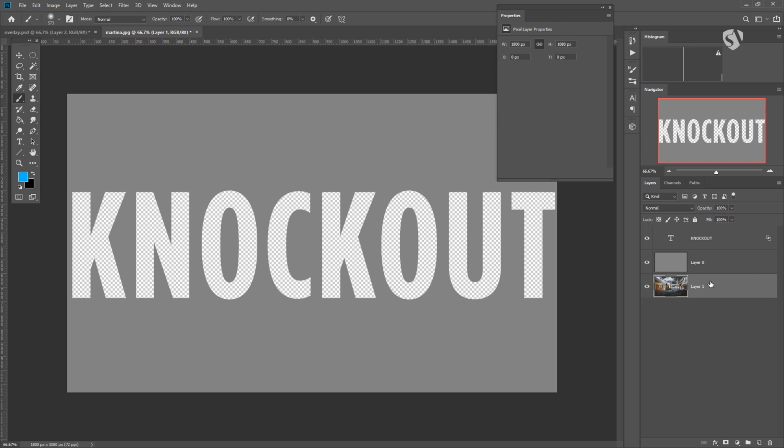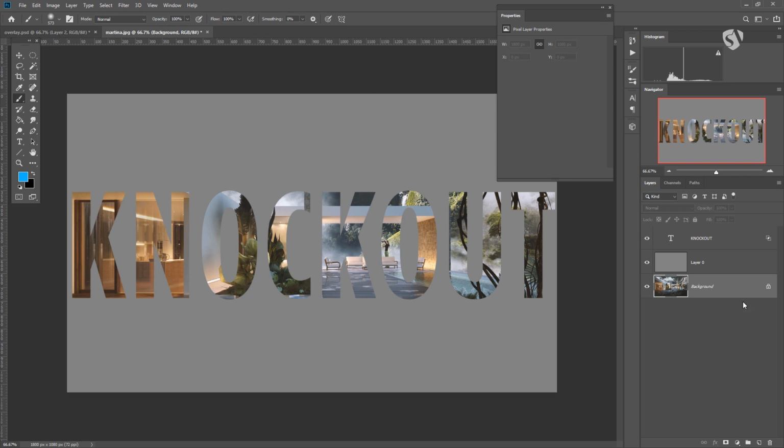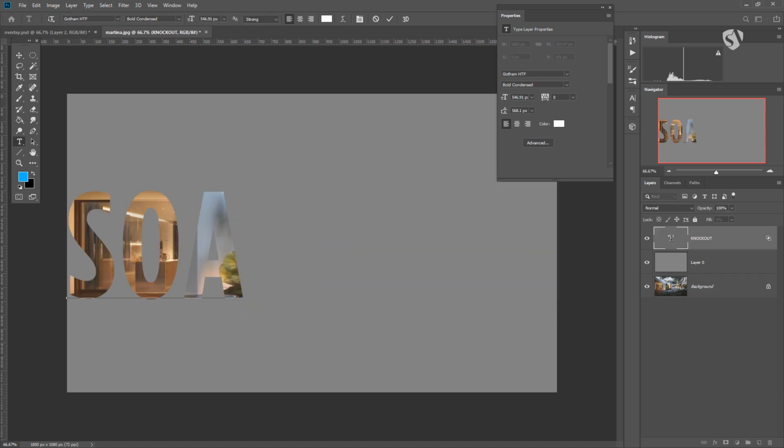It's because we need to set up this layer as a background layer. So I click on this one and I go here, layer, new, background from layer. And as you can see now, this layer is locked. It's a background and we can see through. So, this is not very useful for ArchViz, but in case you need to make a presentation and you want to do something like this, of course, now you can change the text.